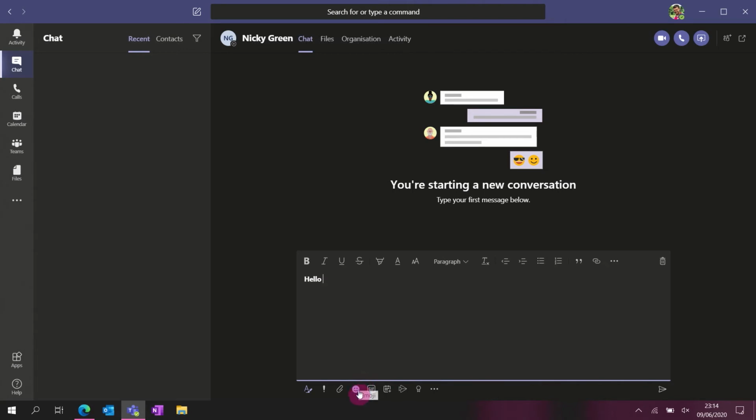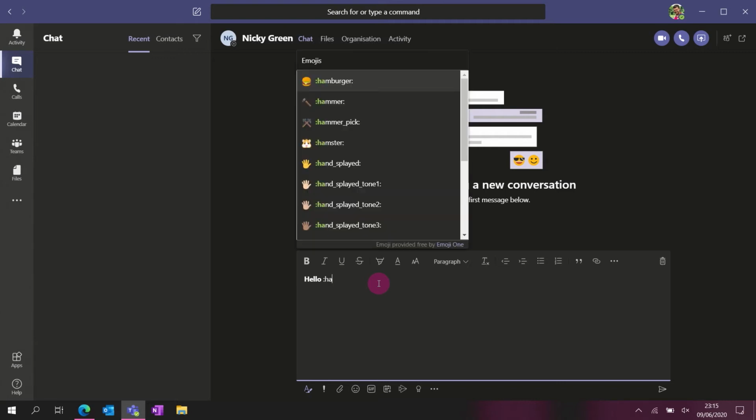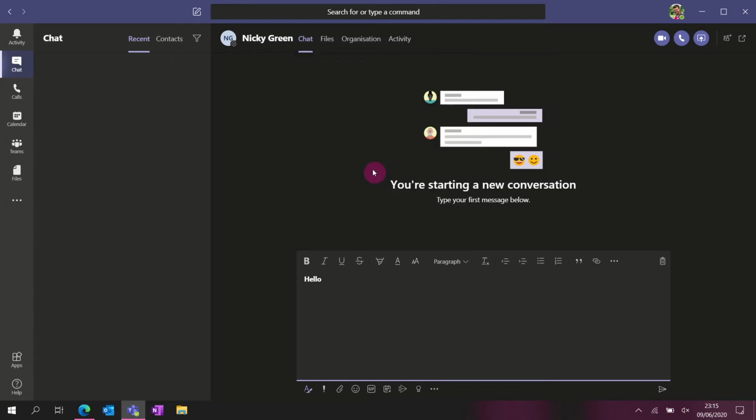Now, a really useful tip if you want to use emojis in messages that you're sending is we can bring up this emoji pad just by hitting the colon key. So that's shift and then the key just to the left of the @ symbol. And if we use that keyboard shortcut and then start typing, you can see that it's bringing up a list of emojis that match the letters that we've started typing. So if I wanted to type the emoji for somebody laughing, I could do colon and then ROFL, and you'll see that that brings up that emoji there. So that's a good way for you to get those in quickly and easily.